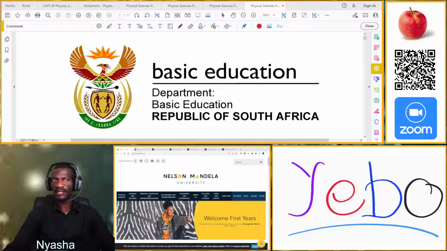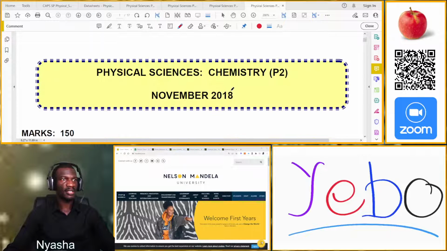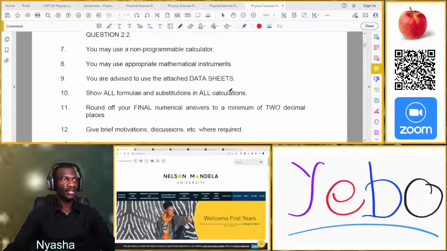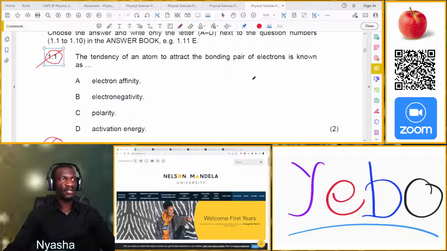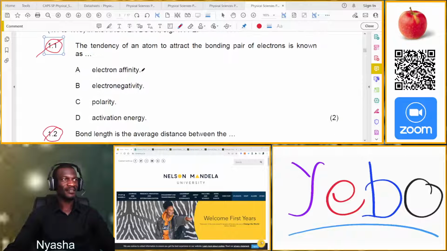Okay, so let's check the questions that we went through last week, and then we'll see the ones that are left. Last week, this one is the grade 11. Let's just see what we worked out. Okay, so we worked out this one. Still remember it? Did you manage to read about electronegativity? I hope you still remember. So we picked up this question from what we were working on.